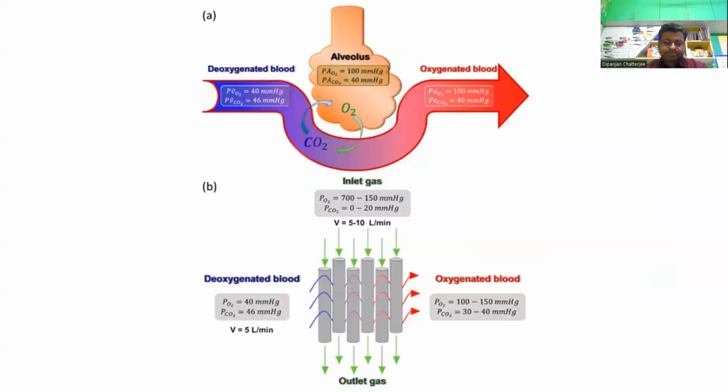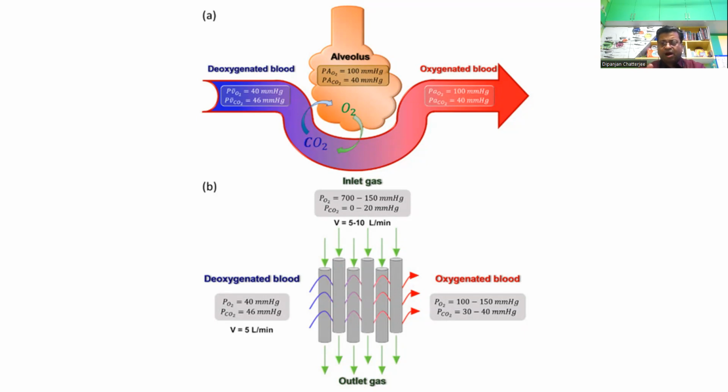In the normal physiology, a single file of RBCs passes through the pulmonary alveolar capillaries, and the distance between the gas in the alveoli and the RBCs is only the alveolar epithelium, the capillary endothelium and a little bit of interstitial tissue, so it's a very thin gap between the gas phase and the liquid phase.